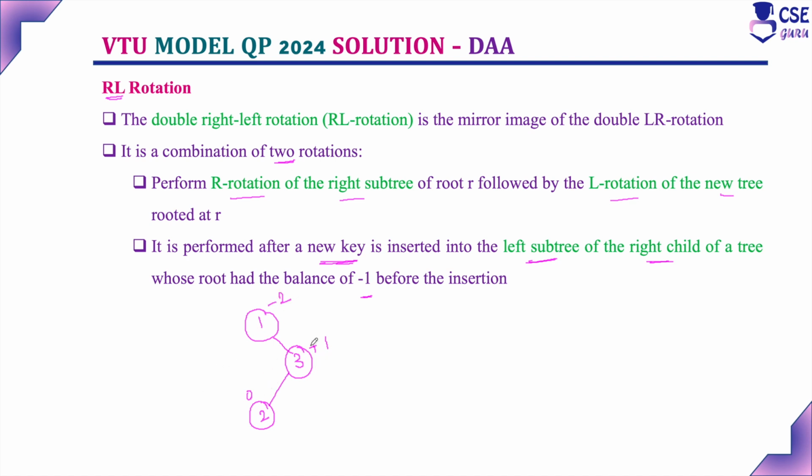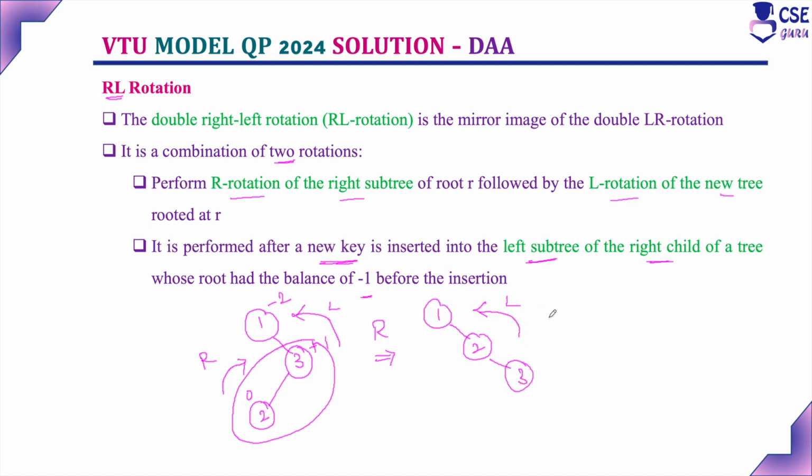To convert this unbalanced binary search tree into a balanced one, you have to apply two types of rotation. Based on these two nodes, you have to apply a right rotation followed by left rotation. Once you apply the right rotation, the tree will be like this: 1, 2 and 3. Then you have to apply a left rotation. I am showing this for your understanding purpose; actually, this will not be given in books and all. When you apply a left rotation, 2 becomes the root node, 1 will be the left child, 3 will be the right child. And if you consider the balance factor, everywhere it is balanced and it is a binary search tree.